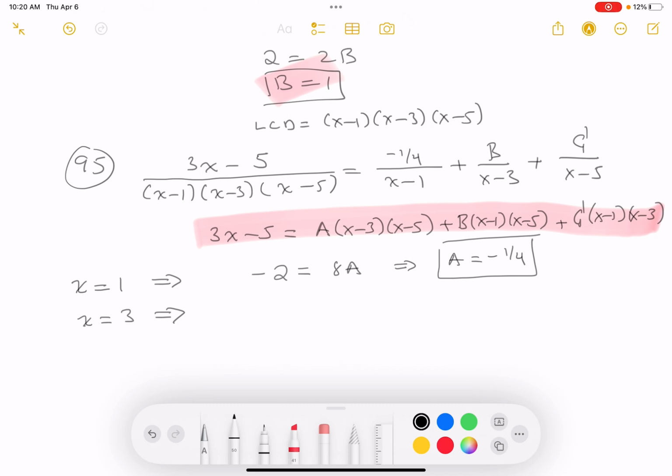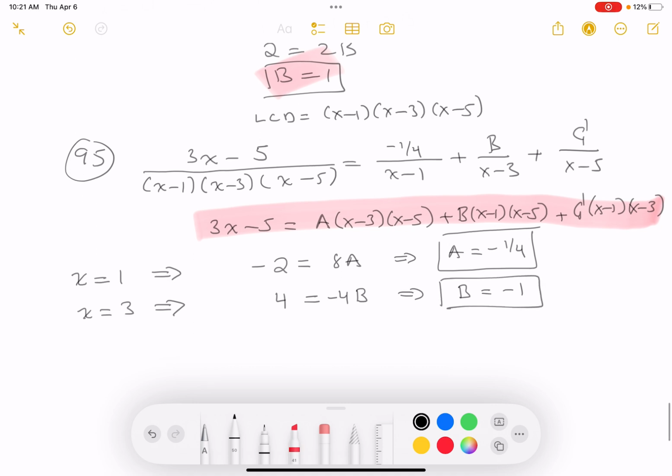It's easy, and things disappear. And what do you get? You would get 9 minus 5, which is 4, on the left side. On the right side, the first term disappears, and the last term disappears if x is 3. But then you're going to get this b thing here. You get 2 times minus 2, so it's minus 4. Well, what's the b going to be? Minus 1.